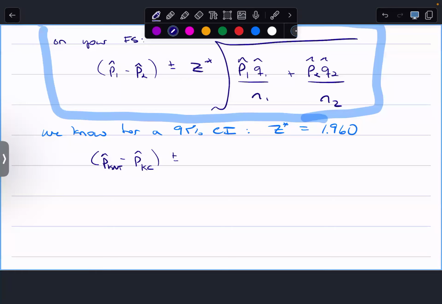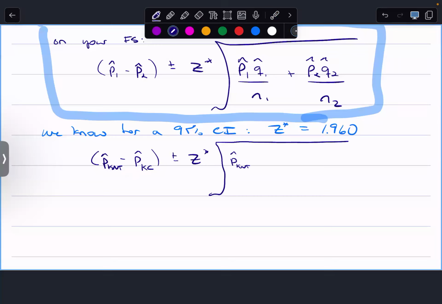I tend to only use them here in the difference because then it's easier to talk about Kamloops versus Kelowna. 1.960, or maybe I'll do the Z star just one more time. Because what would this look like?